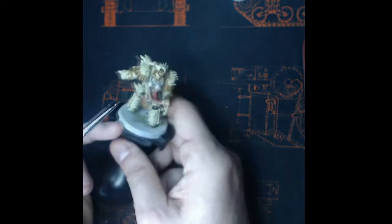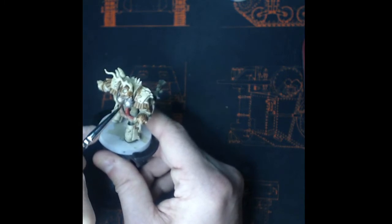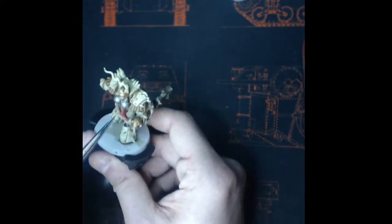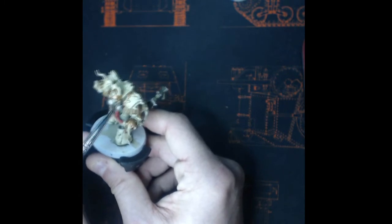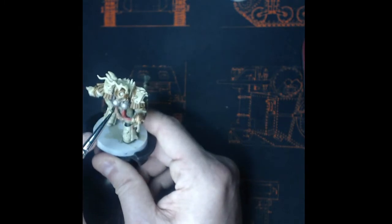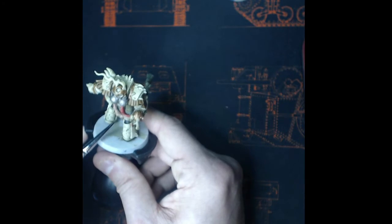So I'm going to grab this Agrax Earthshade and a smaller brush because I just want to be very precise where I put this wash. Washes can make or break a miniature. If you put a wash in the wrong place, it will make or break a miniature. I'm not even kidding.